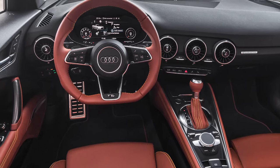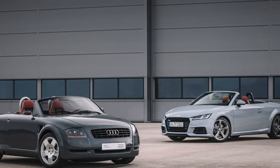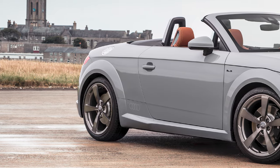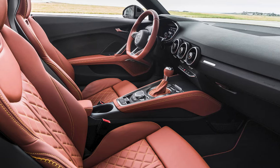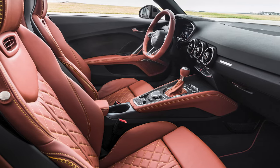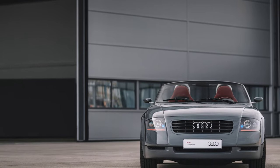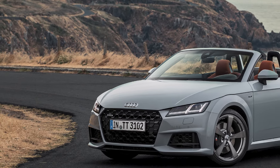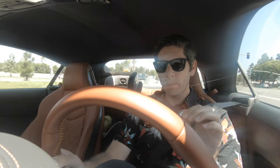19-inch wheels are meant to mimic the look of the original rollers, though I think they could have thickened up the spokes a bit. I like the Audi rings ahead of the rear wheel openings and the OLED taillights taken from the TT RS. Inside, I'm definitely a fan of the color combo throwback — this moccasin brown leather is a nod to the OG baseball glove interior you could get on first-gen TTs. On the outside you can pick between Arrow Gray or Nano Gray. The base price is $54,000 for the coupe, just a tick more for the roadster.